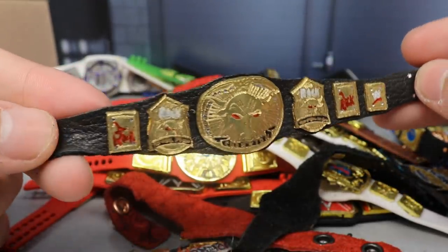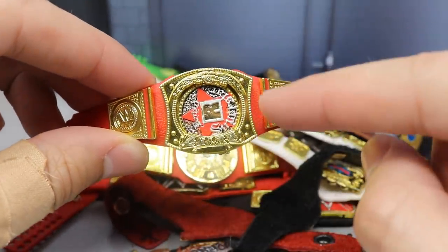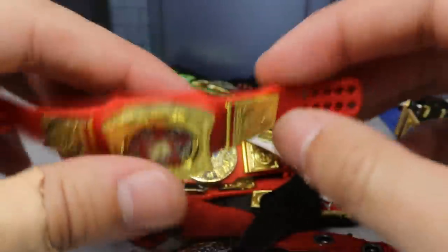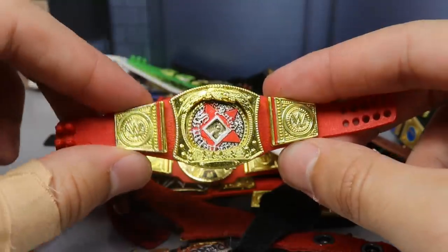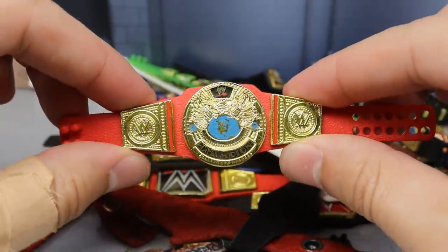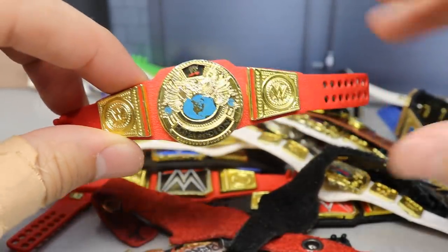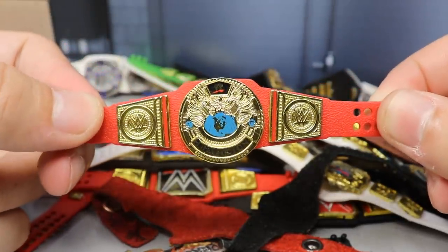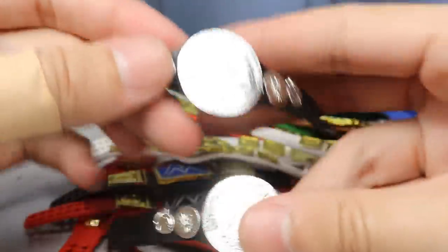The Brahma Bull Championship has always been on display with my Rock Elite figures on the shelf. Next, if you switch out the middle plate for the Rated-R Championship plate on the Universal Championship, you get this Rated-R Spinner Championship with the red strap — a very unique look, maybe if Edge is your main champion. Shout out to my boy Wally, who uses this as one of his main championships in his Instagram pick fed and calls it the Alpha Championship.